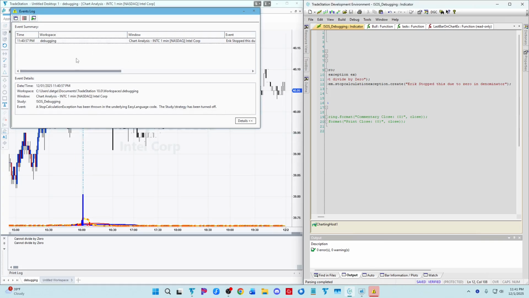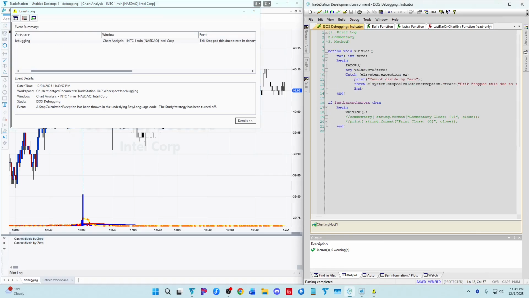Now you see, this time when we ran it, we got that cannot divide by 0, but this time it shut the program off. And how did it shut the program off? Well, Eric stopped this due to 0 in denominator. So I stopped this with the stop calculation exception created. And so like I said, we just added that into this block here after we caught this exception.